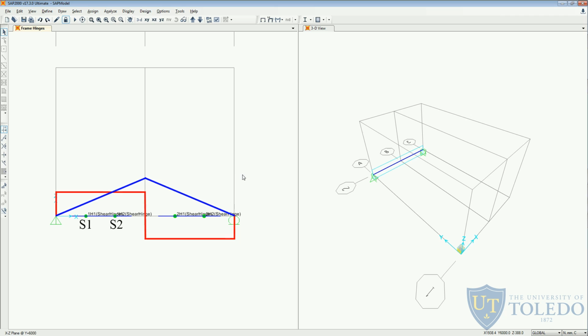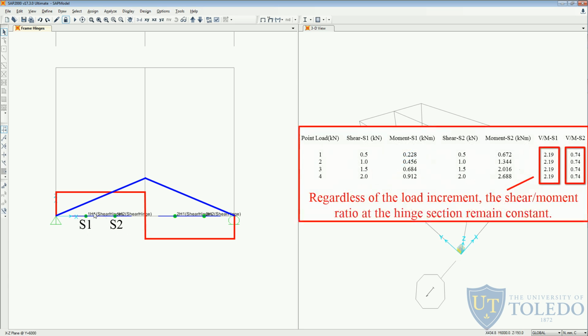So here on our simply supported beam, I will do a simple calculation imagining that we have a 1 kilonewton point load in the middle. So I know that the shear diagram on both sides of this beam will be half kilonewton and half kilonewton. The moment on each hinge, however, will vary linearly from the supports to the midspan of this beam. Therefore, the moment to shear ratio will differ for each hinge, whether they are closer to the support or closer to the midsection of this beam.